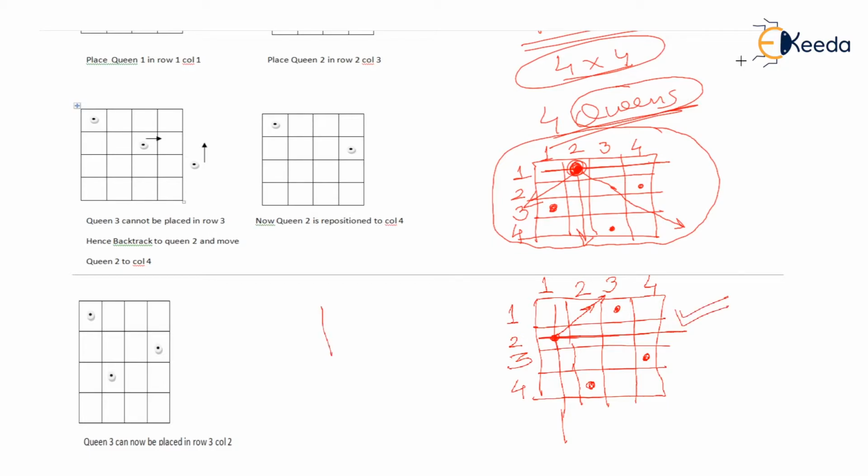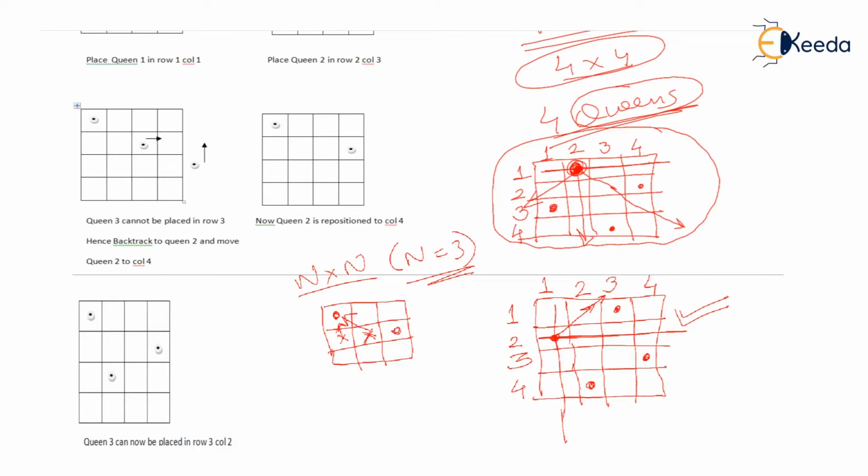Just imagine a 3 queen problem. Now it is very easy to see that there is no solution for the 3 queen problem. If we say we have got an n by n chessboard and here n is 3, so 3 queens are to be placed on a 3 by 3 chessboard, then there is no solution possible. Even if you place the first queen in the corner here, the second queen can't be placed here. It will attack vertically. The second queen can't be placed in the second column. It will attack this queen diagonally.